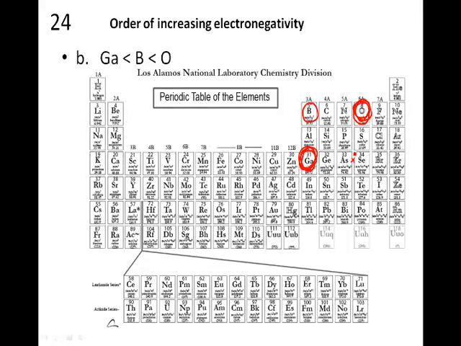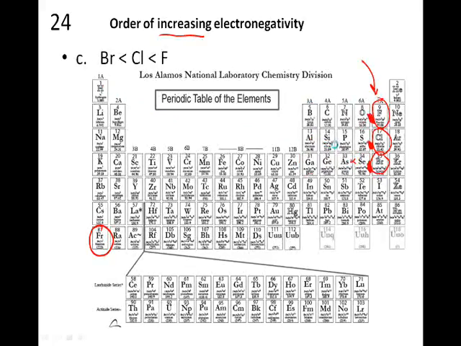And by the way, do you remember why I have this X here between arsenic and selenium? Well, that's where the electronegativity of hydrogen falls, in case we need to know that at some time. That's where hydrogen belongs in the electronegativity scale. So there is number 24C.